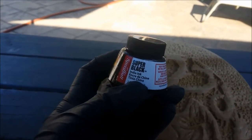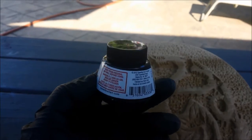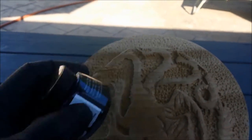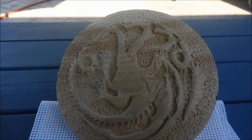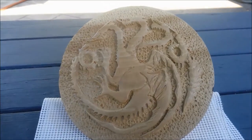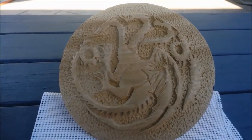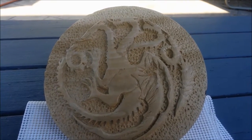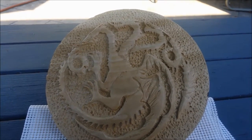India ink. This is Speedball India ink. It's made for calligraphy. And I've done a test panel of poplar that was sanded and had three coats of sanding sealer on it. And it comes out nice. After three coats of this India ink, you have a very deep black. That's what I want.